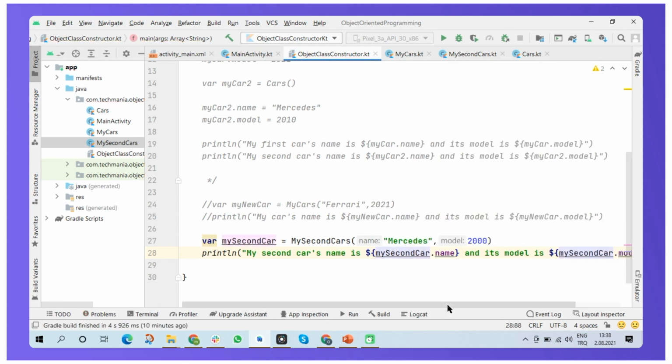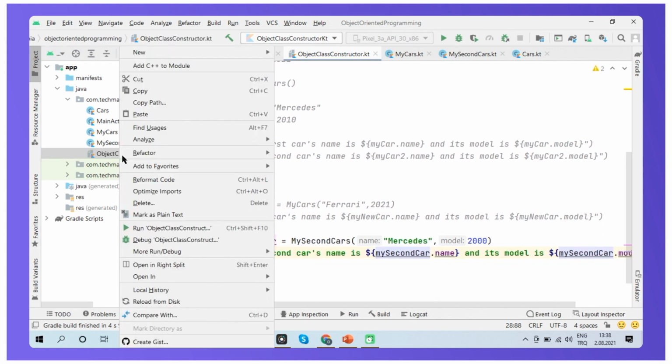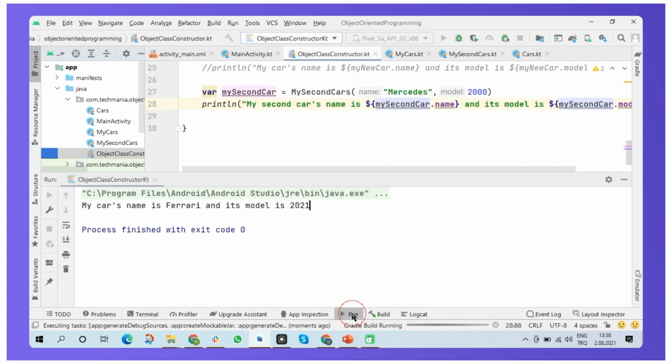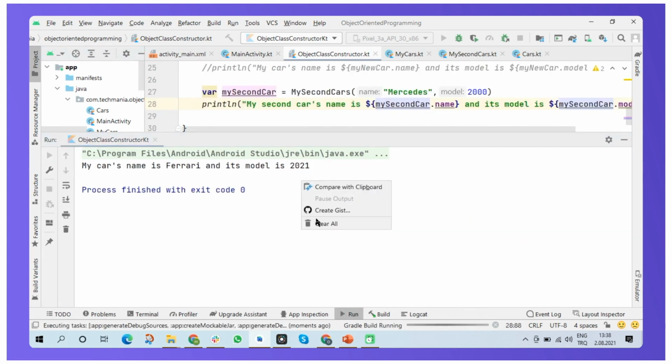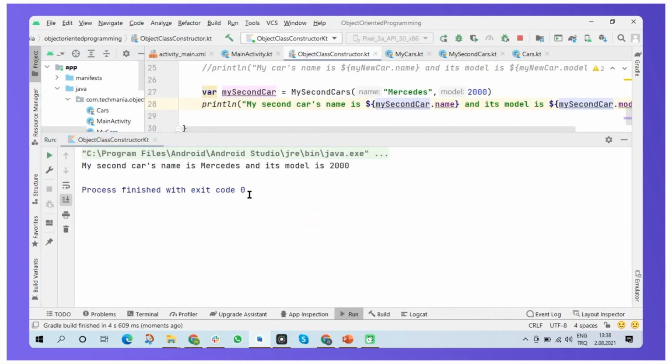Now we can run our code. As you can see, we have printed the name and model of the car on the console.